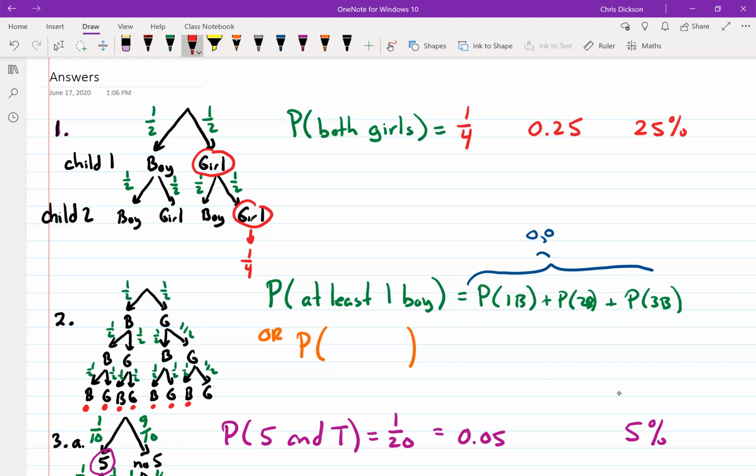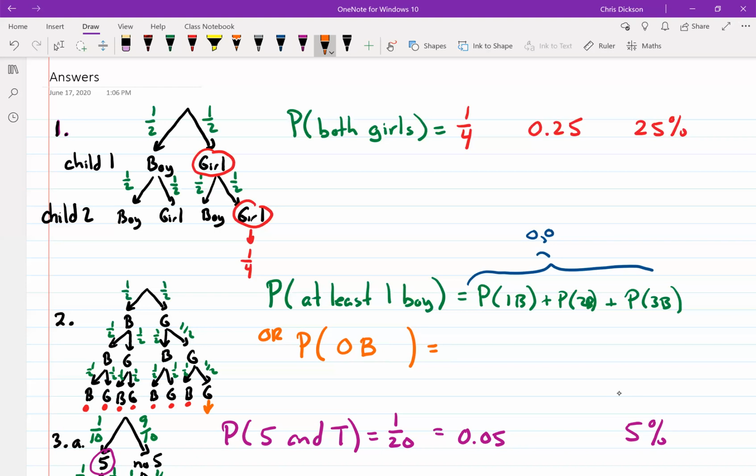Another way to do this problem is what we call the complementary event. That's basically the event you don't want to answer, the one that's not being asked of you, which would be the probability of having 0 boys being born. The only branch that shows 0 boys being born is this one right here. The probability of having at least one boy is the 7 dots you see at the bottom, and the probability of having 0 boys is the orange arrow. All of those numbers have to add to 100%, or 1, probability of 1.